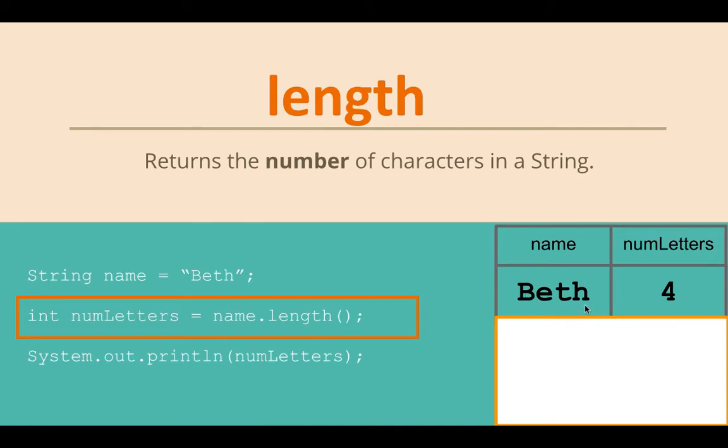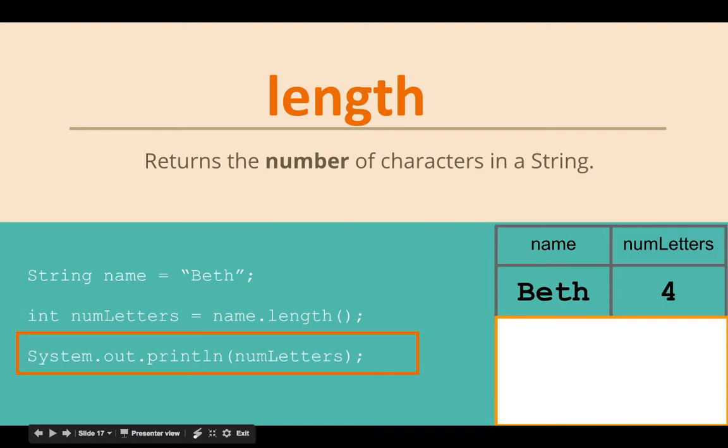You always want to test your code with something that you know well, and then you can try and break it later on by putting other things in there. But in the beginning, you want to test it with things you know. All right, so then we're going to do a print line, and we're going to print the number of letters, and that's an integer, so we should see a number, and 4 prints right out, and it just takes that figure right from the variable.